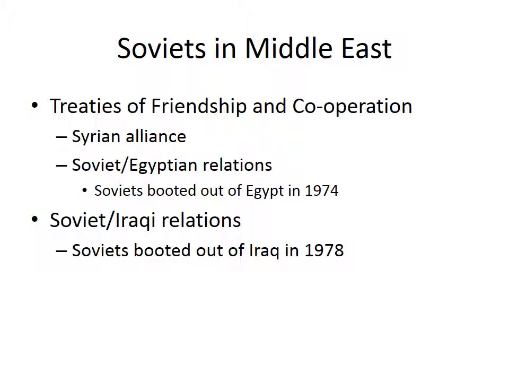Now, this treaty of friendship and cooperation, I put as a footnote there, will be ended by the Egyptians in 1974. The Soviets will be booted out for reasons that we're going to get into when we discuss the October conflict. One of the great misnomers is that Saddam Hussein was always aligned to the Soviet Union. That's, in fact, blatantly false. It's exactly the opposite. Iraq played kind of a neutralist position between the U.S. and the Soviets through the 60s and the 70s.